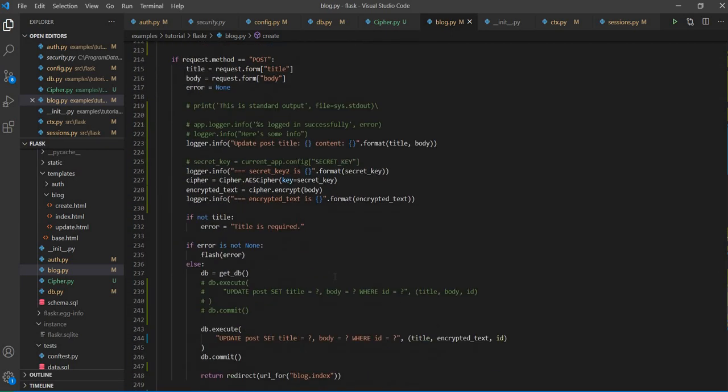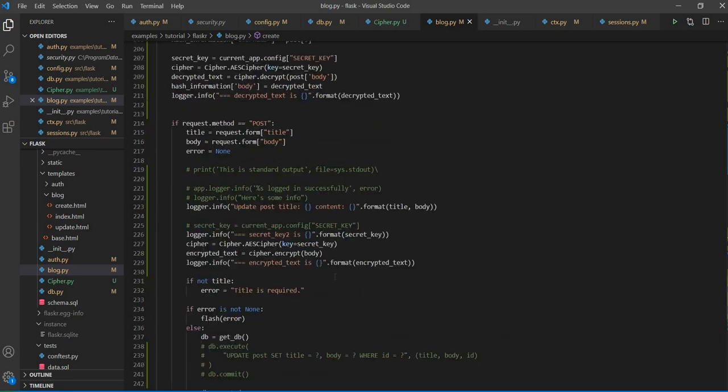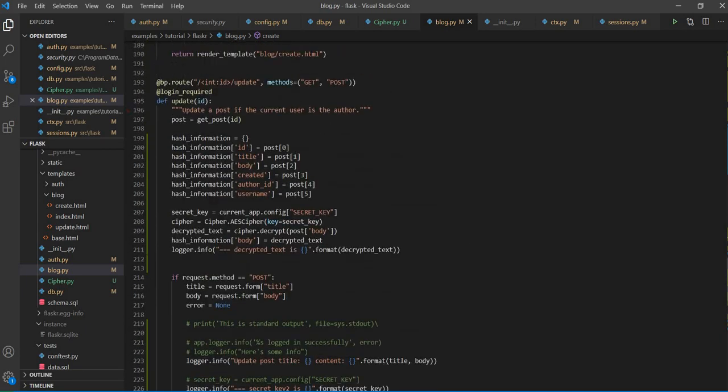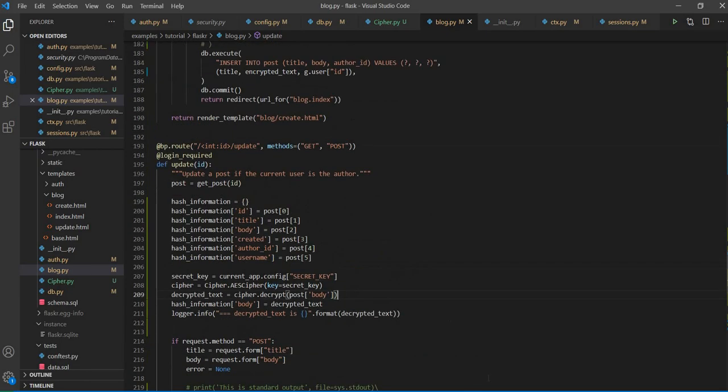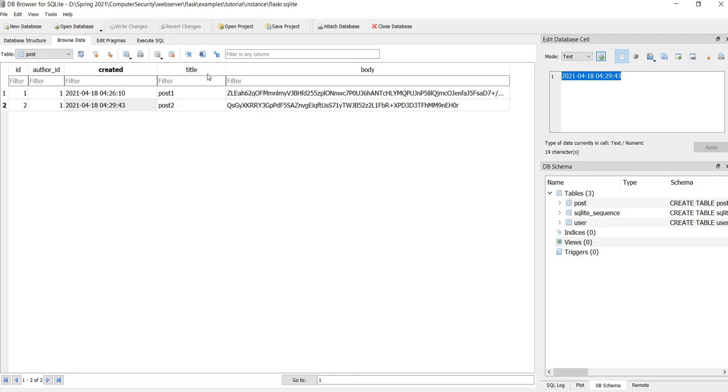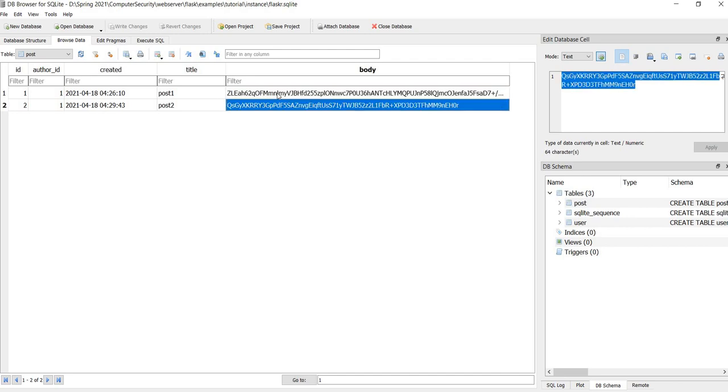And when we update or read, for example, in this case, we update, the encrypted body will be decrypted. We can see from the database here that the body is encrypted and the key is accessed from the app's data structure.